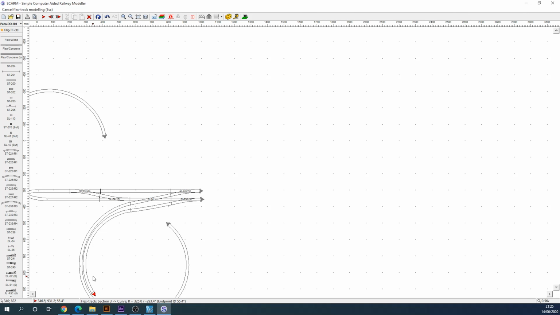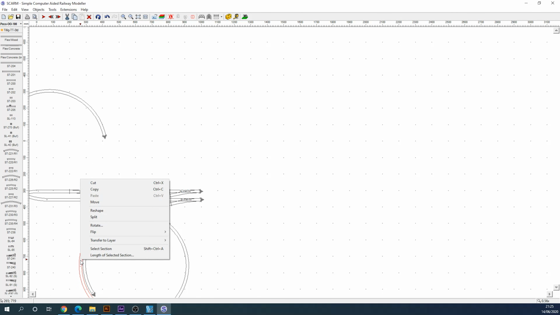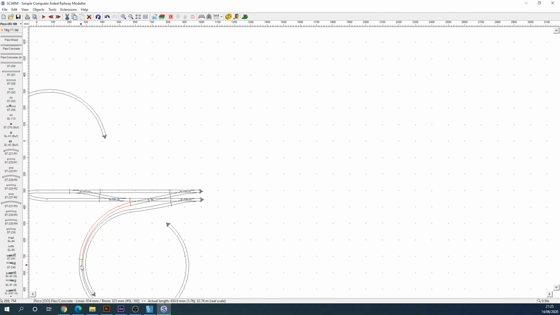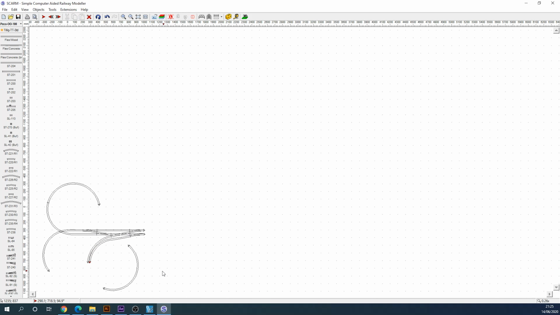So here we've got no indication on how tight these radiuses are. We can split and then delete and do the same. And delete that, and then we can delete these, and I'll do the same here and get rid of these stupid curves.